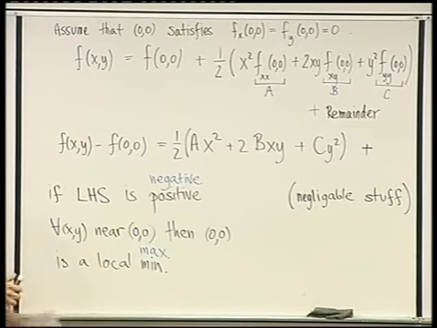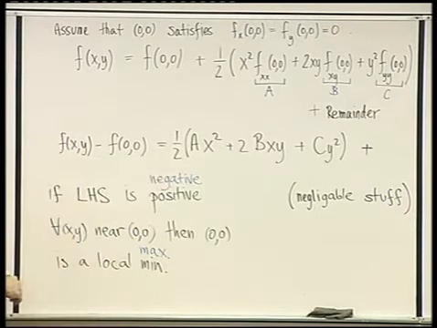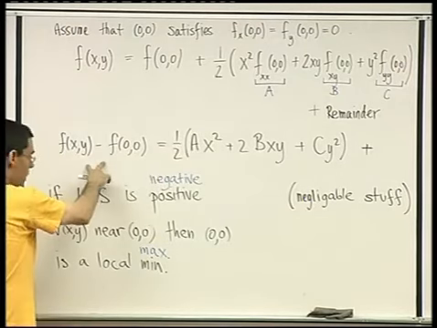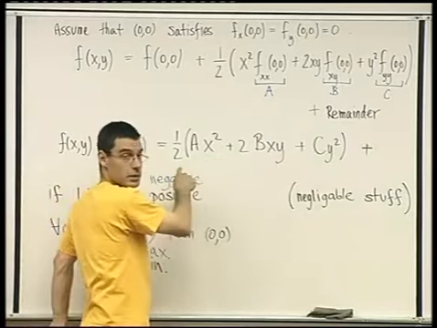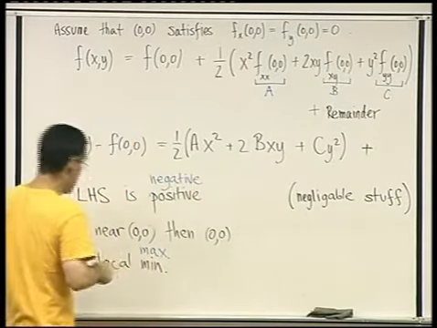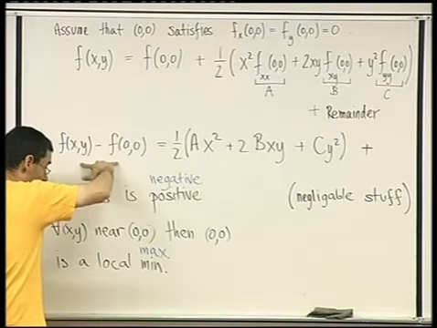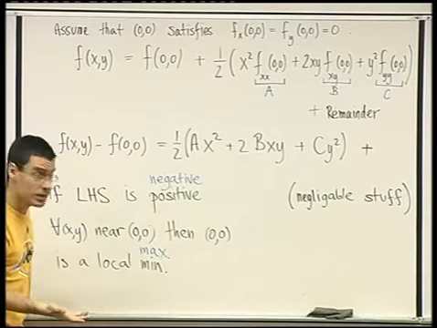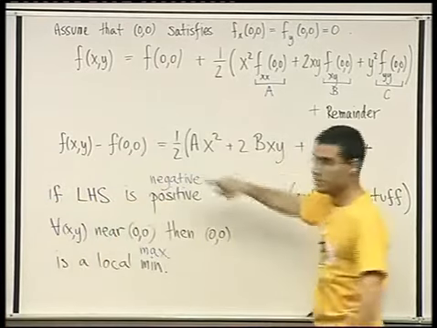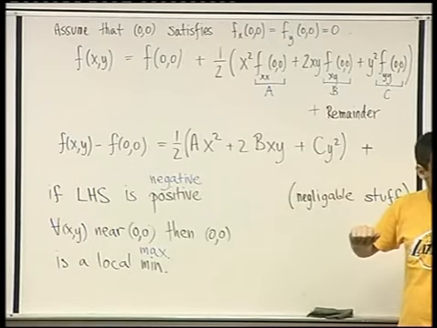Why are you specifying left-hand side? The left-hand side of this equation that I wrote. This is what I call left-hand side. If they're equal, wouldn't they have the same sign? Yeah, that's the next thing I'm going to say. Okay? So if this is positive, then it's a local minimum. So what I have to check is whether this is positive. Because they're equal, exactly. Good?